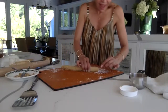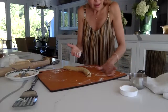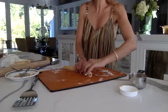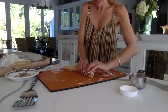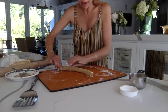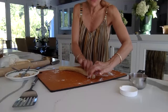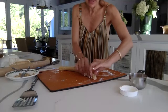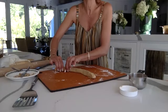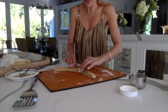So let's back up and explore this recipe. You don't like tahini? Put almond butter. You don't like almond, you're allergic? Put peanut butter. Put cashew butter. Put any butter you like. Why just settle with cinnamon and sugar like we do here? Put anything you want in there. I'm going to develop all of those, and I love you guys. I'll go live with you in a little bit.